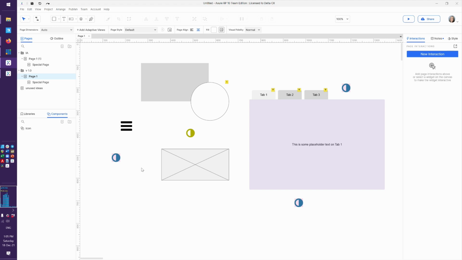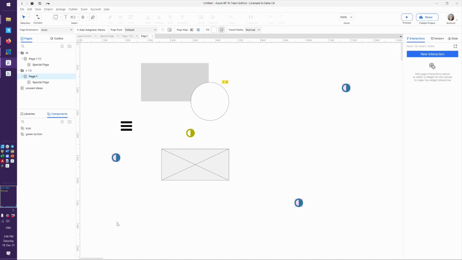Masters, now called components, can be a little bit harder to work with when you haven't learned those advanced skills. So again, be careful how you use them. And remember, everything on your page does not have to be turned into a component. Only think of components for things that you're looking to reuse throughout your file and that are always going to pretty much look and work the same way each time.